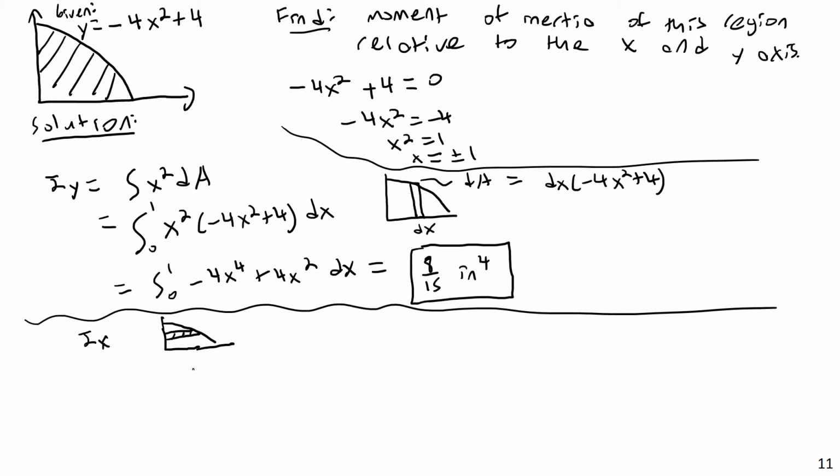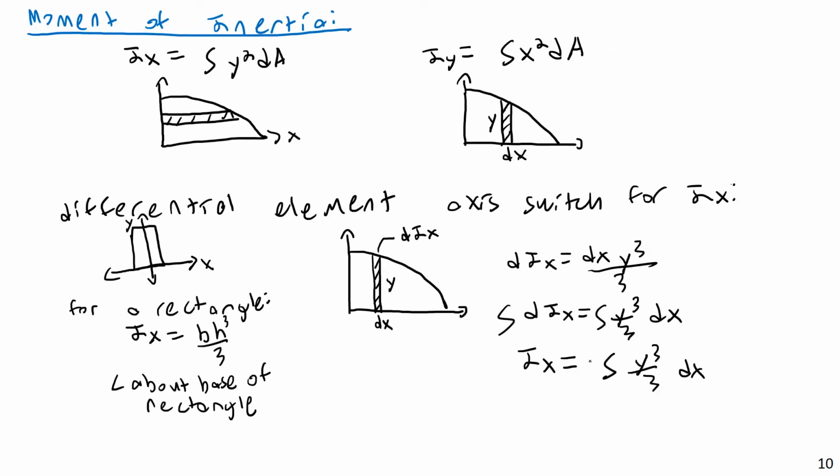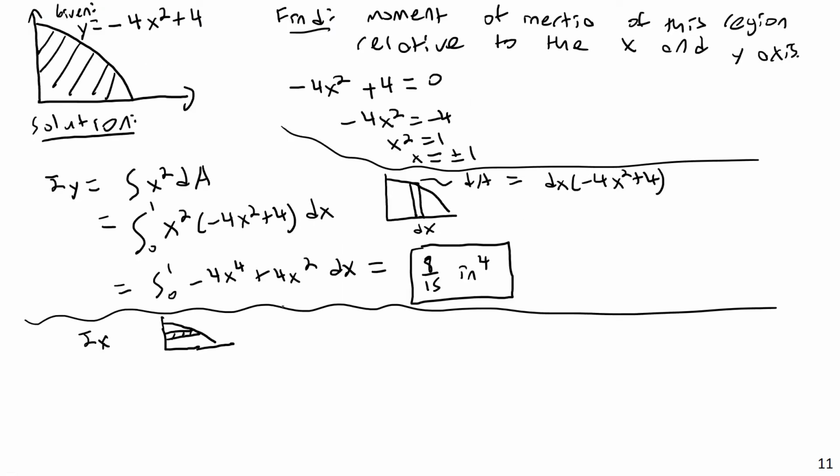But what I would like to try here and now is that modification formula, where we say Ix is equal to the integral of y cubed over 3 dx instead of the dy. So Ix is equal to the integral of y cubed over 3 dx, because again, we're just applying a vertical differential element this time. And just like we saw in the previous one, this formula is relatively easy to derive. So basically instead of using a horizontal differential element and finding the dA and then multiplying by the x squared, we're basically finding the moment of inertia of each strip as we move from left to right.